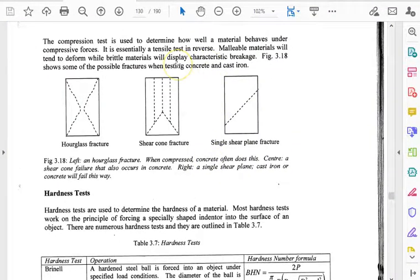Now, when we revisit this, we're going to look at videos of, it's in the same testing folder on Facebook, that same picture of Sam Rockwell. It has a concrete compression test. So when we test concrete, it's important that when we build a building out of concrete that we know that we're using concrete that's strong enough, right?